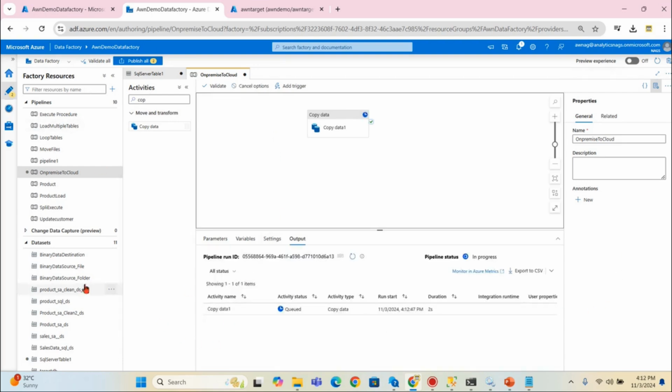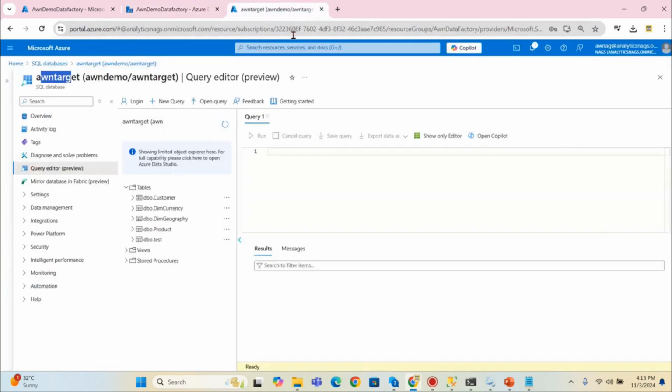So I'm just skipping the detailed explanation why I choose source, target, all of them, assuming you're already aware of fundamentals of Data Factory. If you are not aware, just go and watch my playlist Azure Data Factory. That will give you the basic understanding about all other stuff: what are the parameters for source, what are the parameters for sink. So the copy data is successful, meaning my data will be created here. Let's try to check it out.